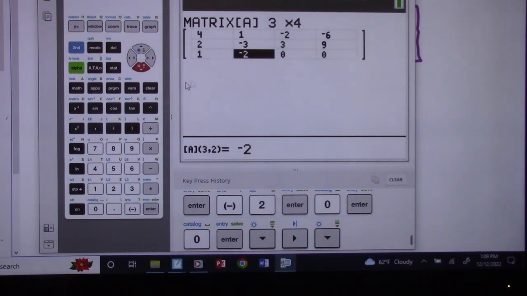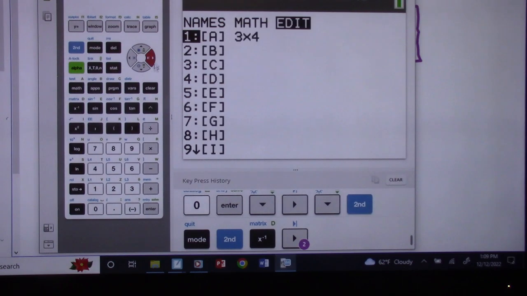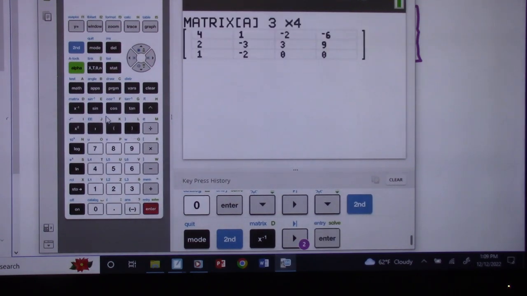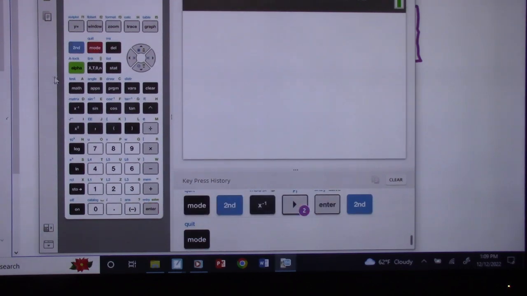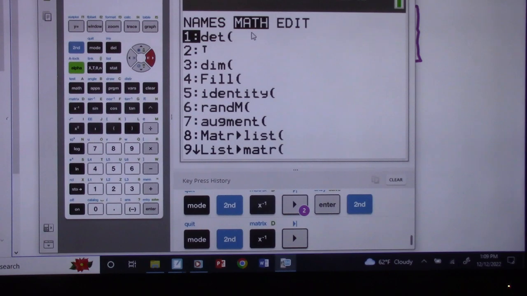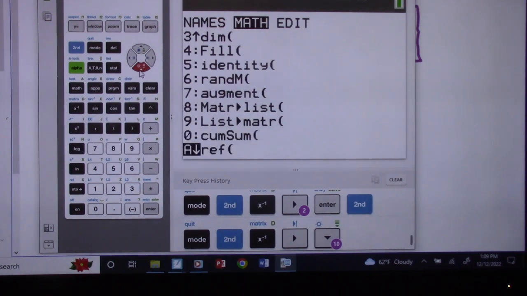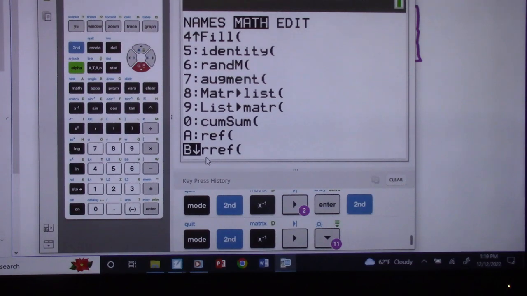Okay, so next thing we're gonna do is get out of this. Now you gotta follow the instructions because it's very easy to get error messages if you don't follow it in the exact order. So press second quit, and that's gonna clear the screen out. But then you just deleted it all? No, you didn't. Let me show you because Braden's concerned about that. You go here, it's still there. So you've stored it. So you go to second quit, and we're going to go down to second matrix, then math, and we're going to go down to B, which is RREF.